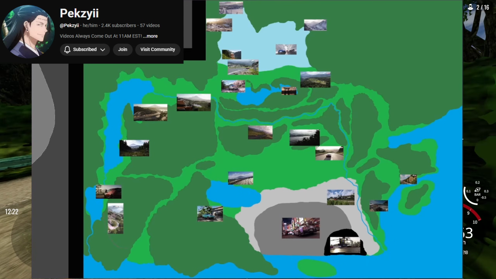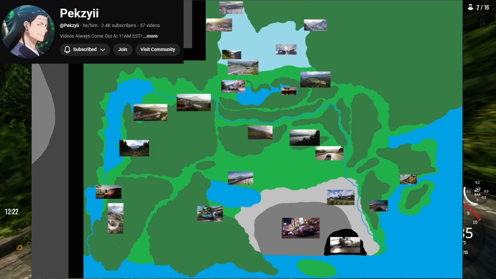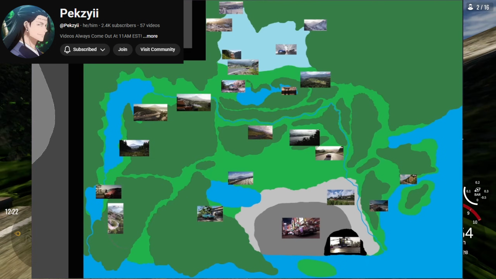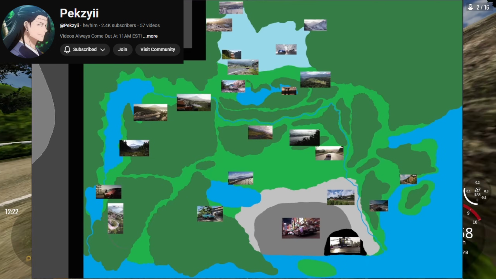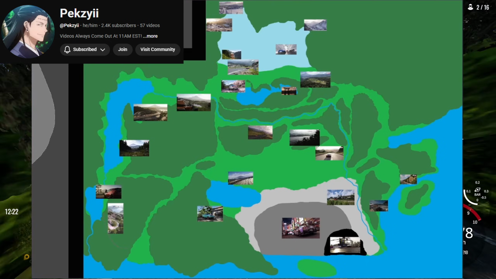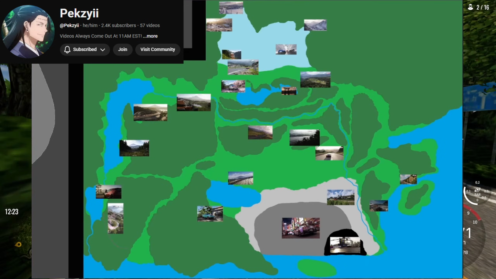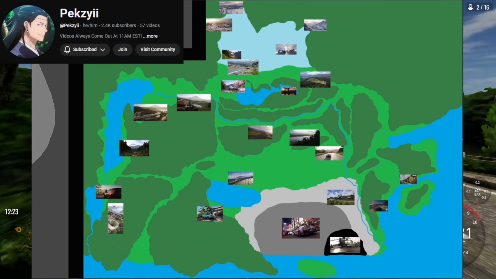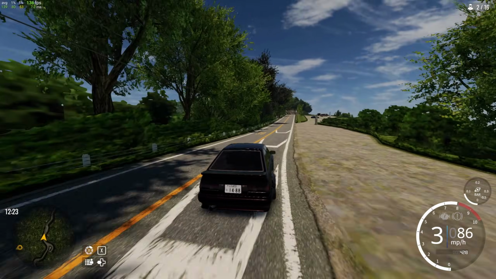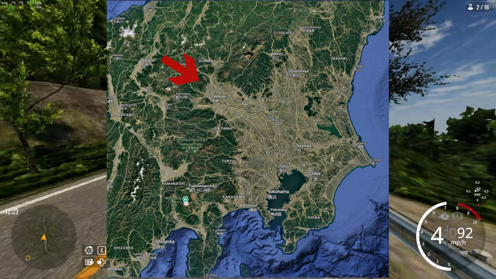If we use this map made by Pexi, I recommend you check out their videos covering the Forza Horizon 6 map layout, as I believe their map is pretty accurate. The track is here, which would place Mount Akina or Mount Haruna here near the top of the map, which makes sense given the location of Haruna in real life. Haruna is located in the middle of Gunma, which is up here.